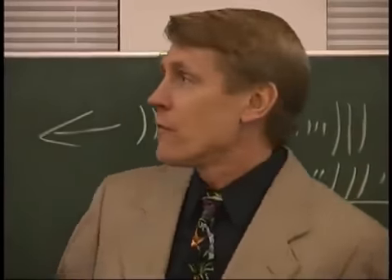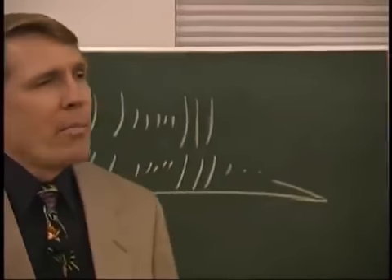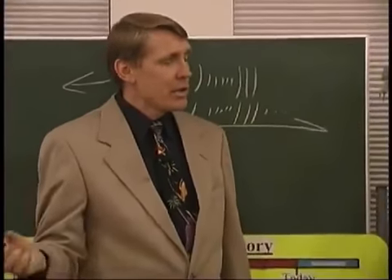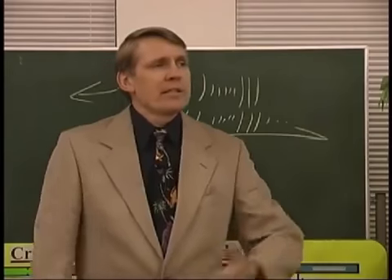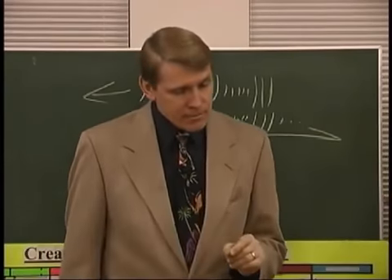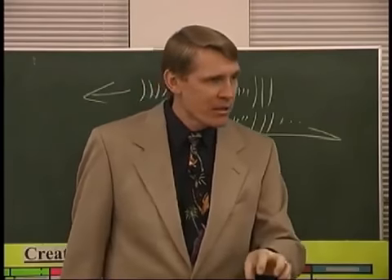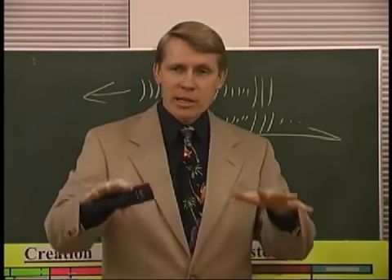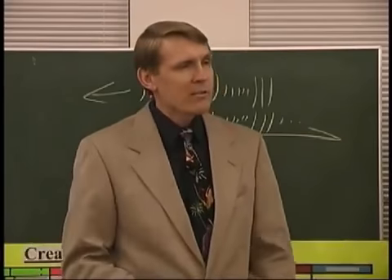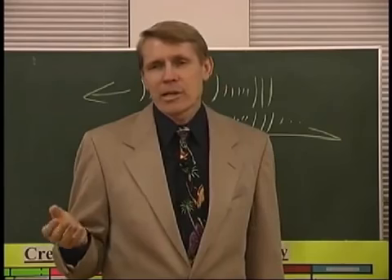The oldest living tree is 4,300 years old. Now the creationist solution to this is very simple: there was a flood 4,400 years ago that destroyed the world, and it would have wiped out everything. Many trees can be uprooted, float around in a flood, and land and start growing again. Don't they transplant bushes and trees all the time? In a flood situation, Noah was in the ark for over a year. That does not mean every square inch of the world was flooded for an entire year — certain sections of ground might have only been underwater for a month. The crust of the earth would be lifting and sinking, with shuffling and water sliding back and forth carrying sediments, lots of mud layers being laid down. So it's technically more correct to say Noah was in the ark for a year.